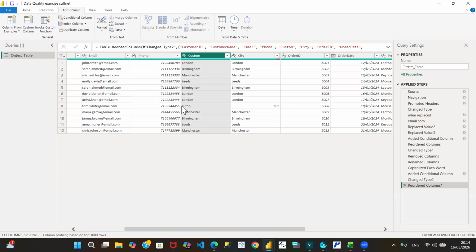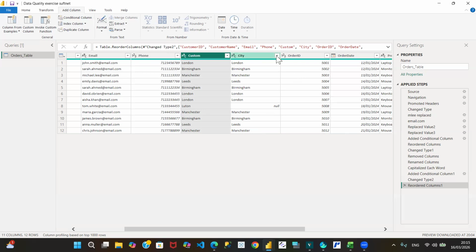We have Luton now on our more correct column, for Tom White, where you have null. It's so easy to find because we are working with just 12 rows of data, and this is intentional. When we see what's happening with small data, it's still the same principle we'll use to work with bigger data. It's just that we're going to be more careful, okay?